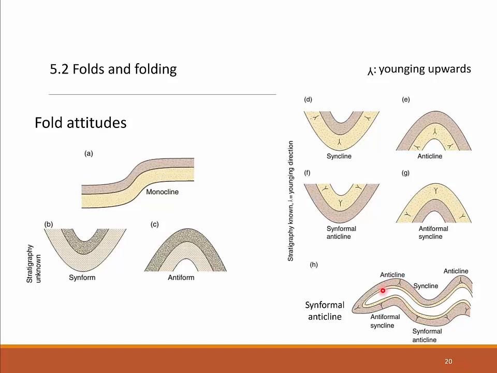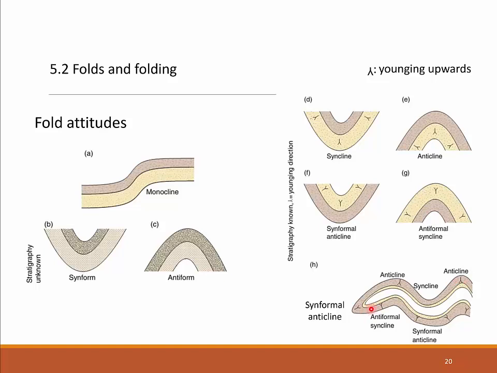where folds in the upper limb are mimicked by folds in the lower limb. This means that the folds in the upper layer here form the normal stratigraphy. The younging direction is still upwards, and we find here an anticline that also happens to be antiformal. We find a syncline that is synclinal, and we find another anticline which also follows an antiformal shape.